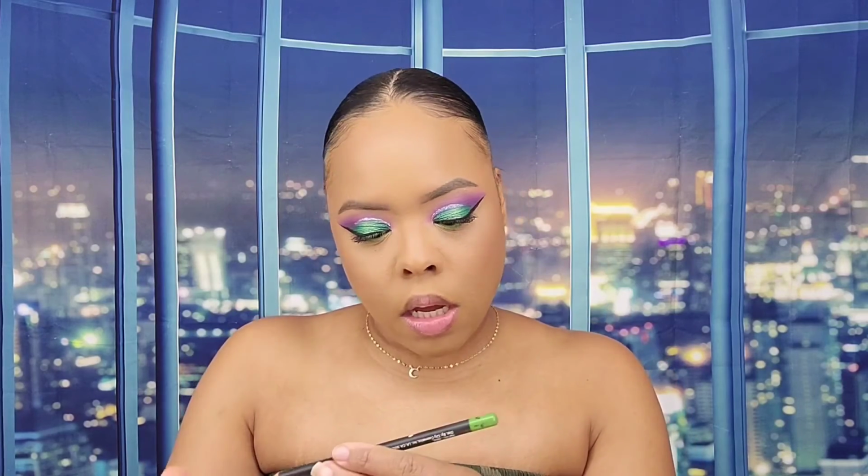This is the Italia Deluxe Ultra Fine Eyeliner in 1008 Neon Green. This is for sure off of Amazon. It was in a pack.